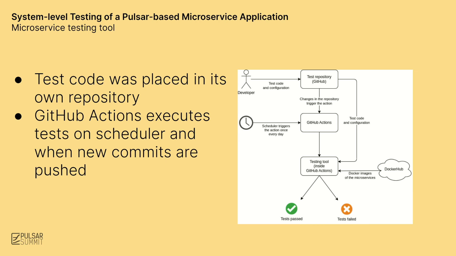Here is an example of how we used this tool with Transit Data. We placed the test code in its own repository and used GitHub Actions to execute tests once a day and also when new commits are pushed to the test repository. When GitHub Actions runs the tests, we get results showing which tests passed or failed. The idea was to integrate this into a deployment pipeline so tests would run before services are deployed to production, but this wasn't possible due to our pipeline setup, so we used a timer to ensure tests run at least periodically.